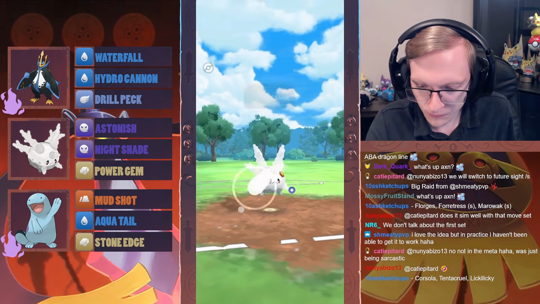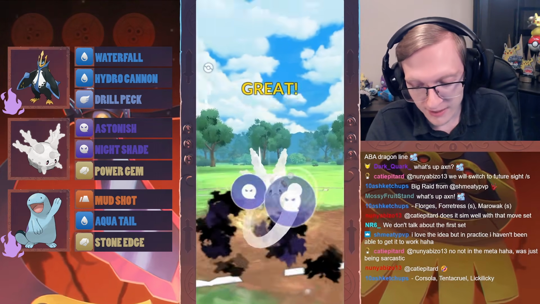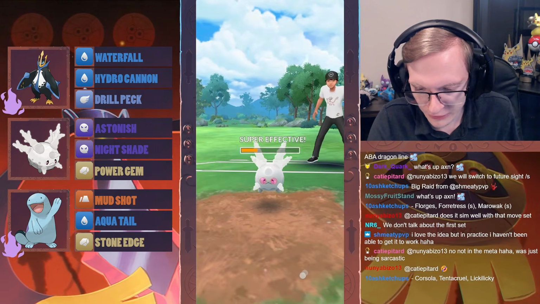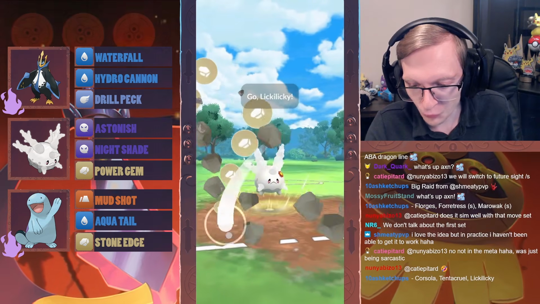Nice. We don't get sniped down here. I think Nightshade should be enough to knock out from this range. If not, that's kind of tragic. Nightshade gets the KO. We have the Power Gem, and as long as I don't get to another Shadow Ball, we should be able to win this one.